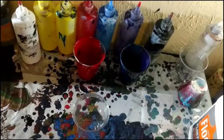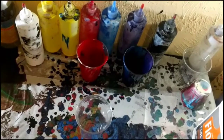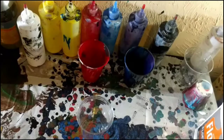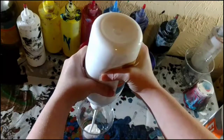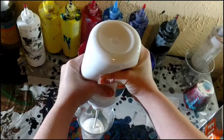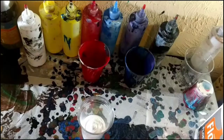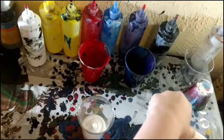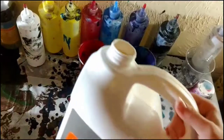The ratio is approximately, and I don't measure anything. Maybe if I did, I would be more consistent, but right now I'm not measuring. It is about 25% paint to 75% Floetrol, and then water to consistency. So we're getting started. I did shake the bottle of Floetrol before.